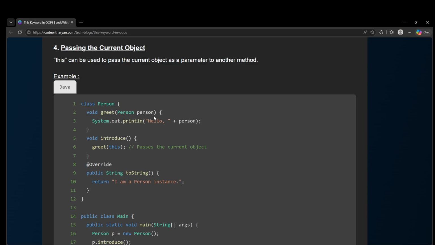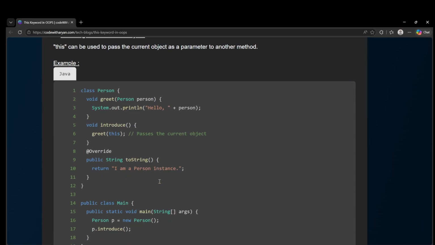Since we are doing a string concatenation, Java will internally call person dot toString, right? It will convert it into a string and then print it. We have already overridden that method. So toString prints I am a person instance. So what will it be printing? It will print hello I am a person instance.